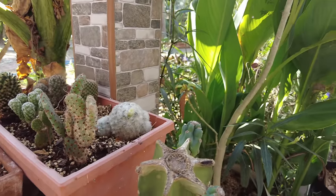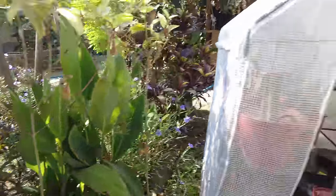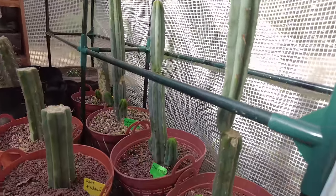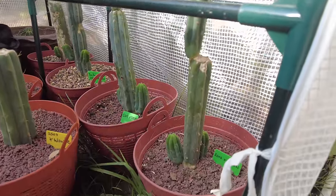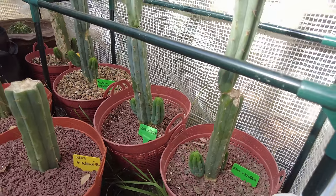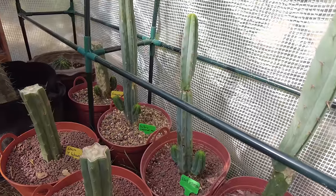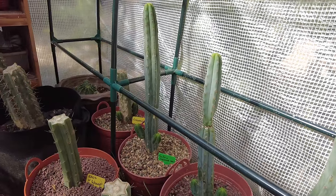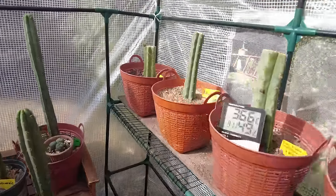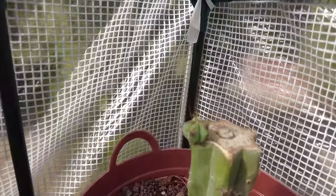It makes me happy because we're propagating them. In here as well, on the San Pedro. Here you have an SSO2 sacred succulent crossed with Eileen. You've got two pups coming up there. And the SSO2 Helen, two pups. The Trichocereus bridgesii Medicine Man, two pups there. And here you also have the SSO2 Helen, a little pup coming up there.